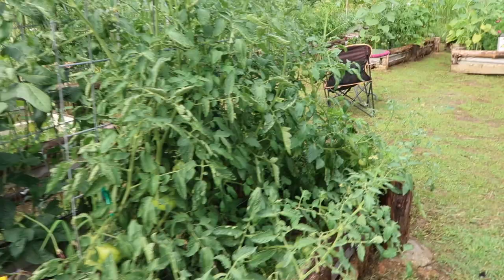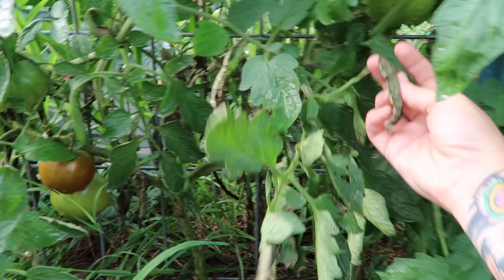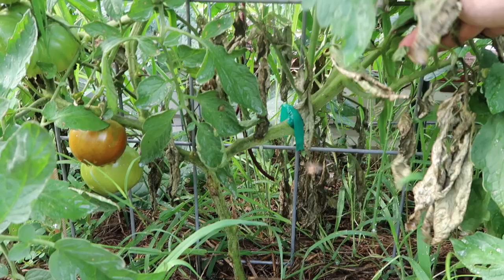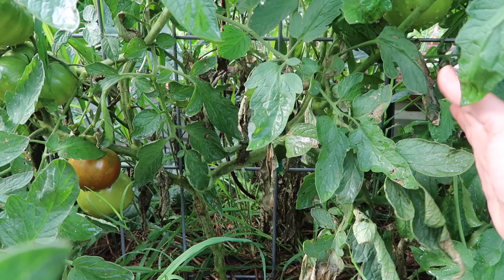Here are a couple of tomato plants that I have not pruned heavily — I need to get in here and prune because you can see all of this wilt going on. Tomatoes need airflow or else they get infection. Right down here where it's also thick, you see all those wilted leaves. If I don't get in here and prune, there's a good chance I could lose these whole plants. It's better to cut away large portions of your plant and keep the plant, than not cut it and end up having to rip the whole thing out.